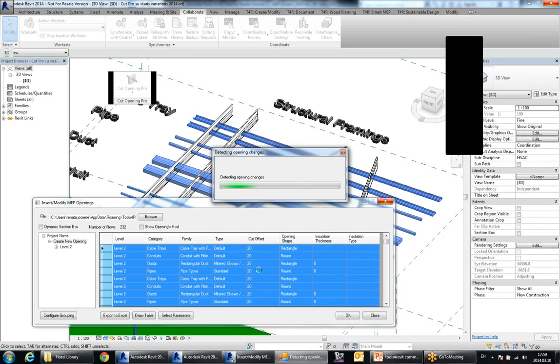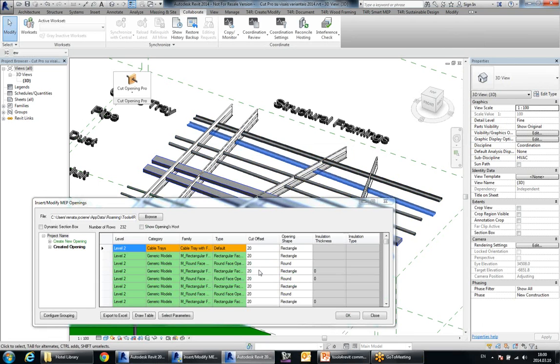So as I said before, if you have a huge project, for example, with 1,000 openings, maybe it would be reasonable to create them piece by piece. You can create first only the floors, then the walls, then another part for the ceilings or for other categories. So that's it. Sorry, I just wanted to tell the guys that are listening.